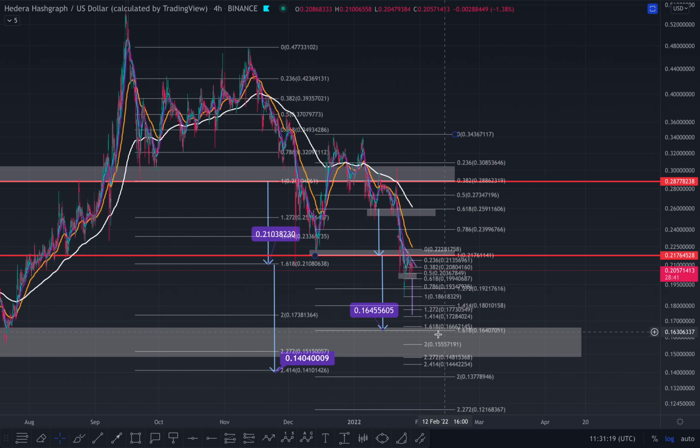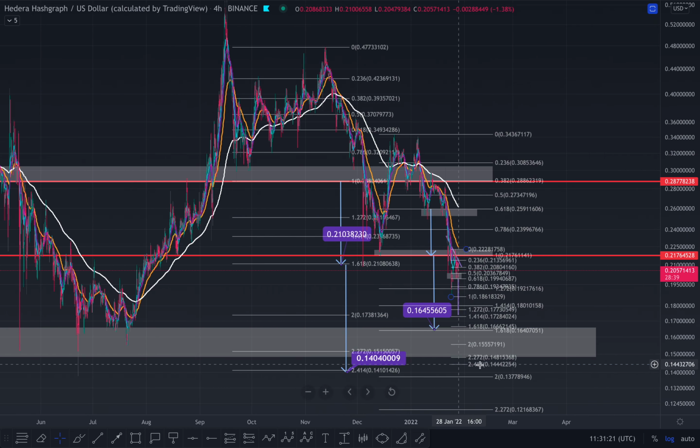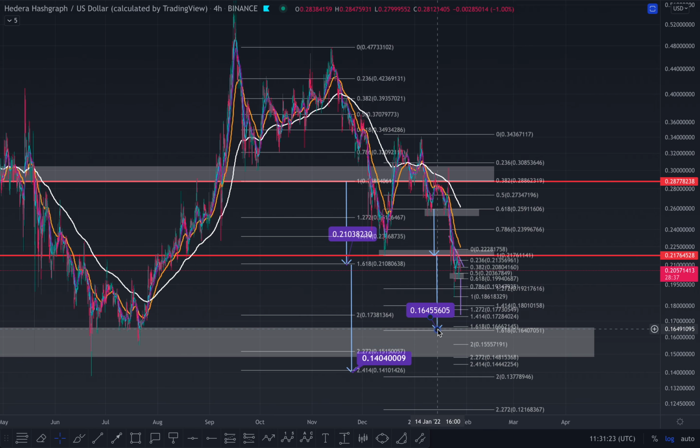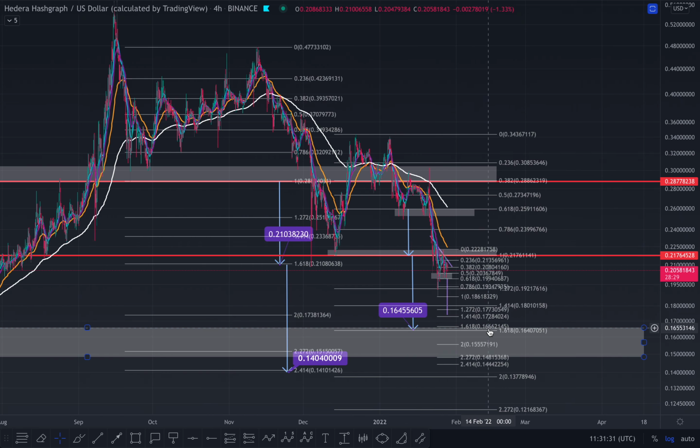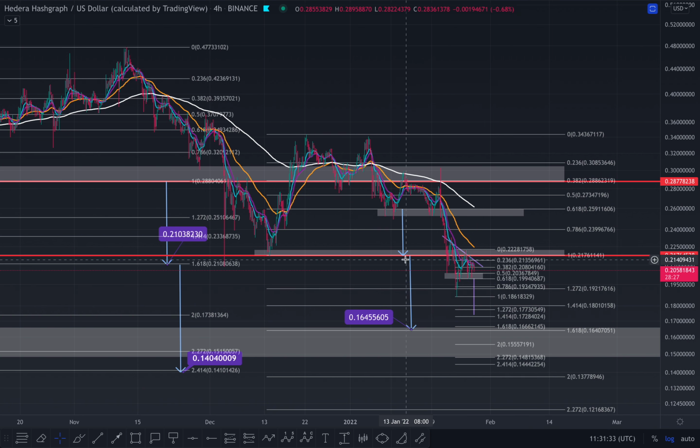But our main target is this 1618. So it's like this area that we're going to come into. Are we just going to stop here, or if we do lose the support, will we come down to here? All remains to be seen. But at the moment, I'm more focused on this 16 cent target, especially now that we have lost the 1. And what's going to kickstart that move even more is losing that golden pocket, which technically should make you go up, but losing that, you create that reversal wave to the 1618, meeting our technical target.